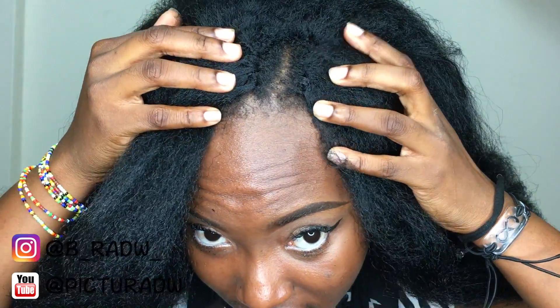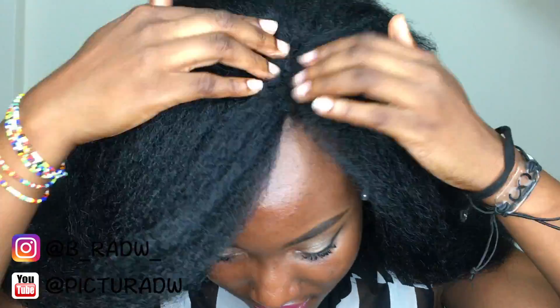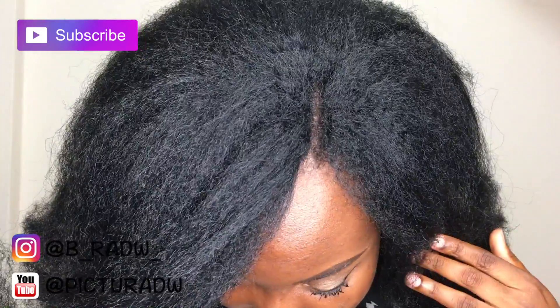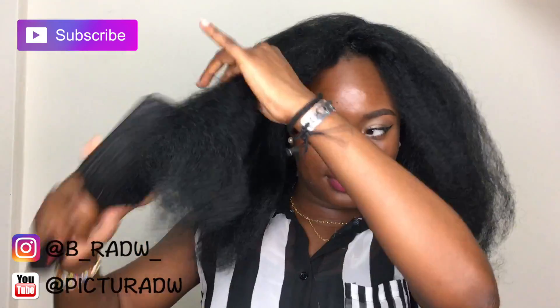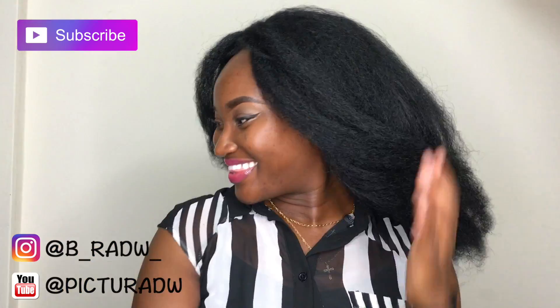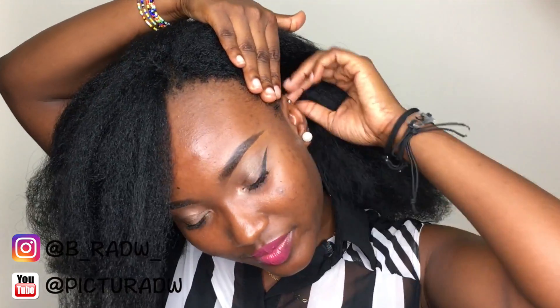I have quite a bit of undergrowth, so when I'm parting the line make sure to cover that up. To maintain this hair, you just have to brush it a lot — it does tangle quite a bit. If anyone is wondering if I can hold the hair, the answer is yes — I take a bit of the extensions and use that to cover my edges.